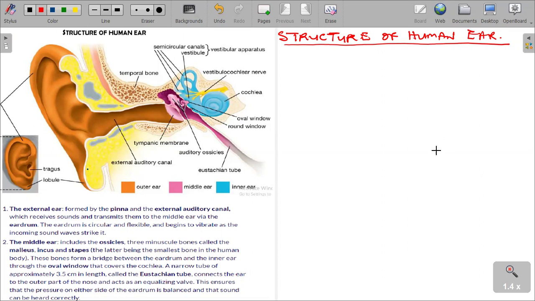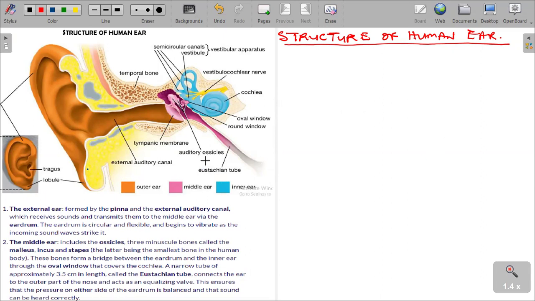Today we are going to talk about the structure of the ear. As you all know, we are supposed to understand and be able to label and give the functions of the different parts of the ear. So in today's lecture, we are going to talk about the structure of the ear, which I'm going to quickly show you through the diagram that I've attached on our board today. As you can see, there's a structure there that you can all see.